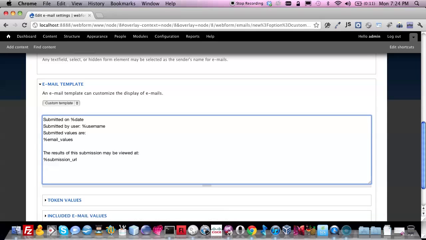You have access to the session or the server object, and I could say HTTP. What is it? HTTP user. No, it's user agent. Oh, okay. So I could actually put that in there. What's awesome about this, in fact, I recommend everybody put this, is that if somebody submits something, you get an email, but you also see what they were using. Were they using Firefox? Were they using a Mac? Were they using a PC?